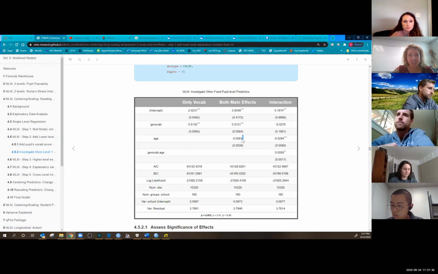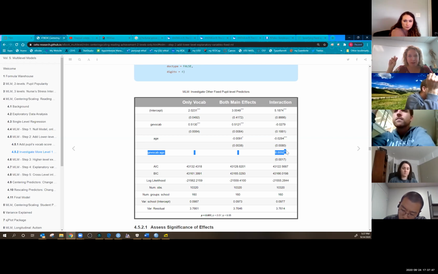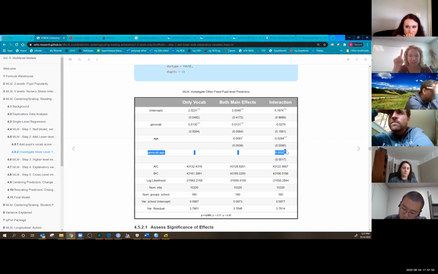Now the question, do they moderate each other? So now look at the moderation. Is that significant? Yes. So we've compared these models. Which one should we keep? Which one's the best out of these three? Model 1, 2, or 3 is the most complex? Show me fingers. Model 1 is vocab only, 2 is both main effects, 3 includes the interaction. Fingers? 1's best? Is this first one best? How do we decide which model's best?